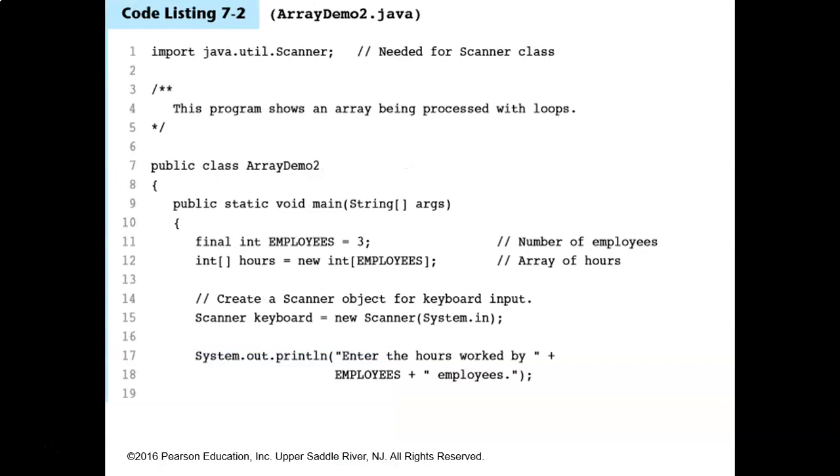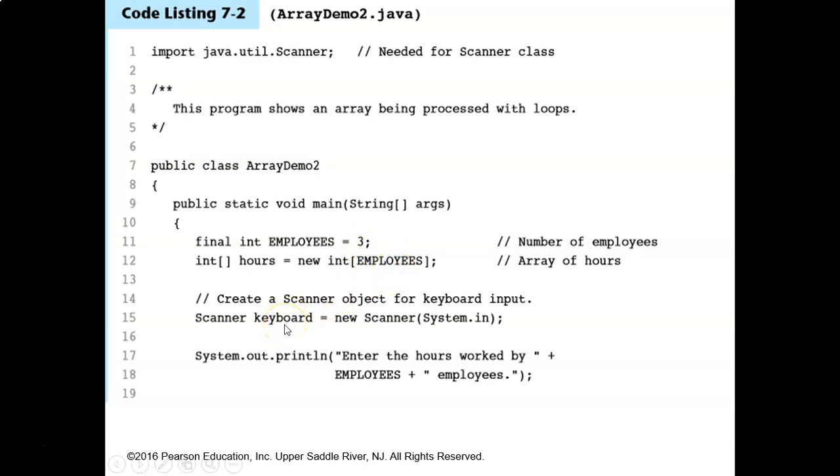All right, let's look at a second program. Now, this program is the exact same as the last one we looked at, but instead of asking the user to enter the information, calling them with print statements one at a time, we're going to use that information in a loop. So you can see that the first part of this doesn't change. It's the exact same thing as the last one. Here on line 12, we created a one-dimensional array, and we sent it employees, the value stored in employees, which is our size declarator here of 3 employees.